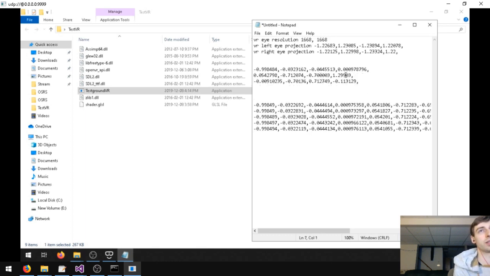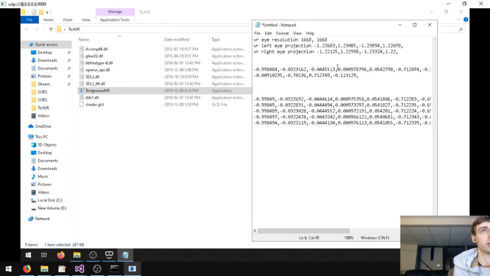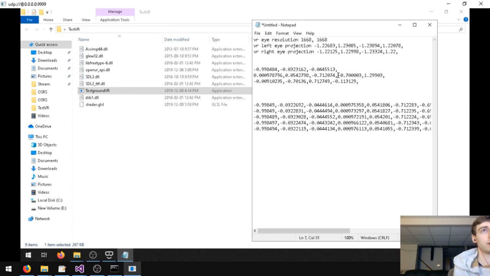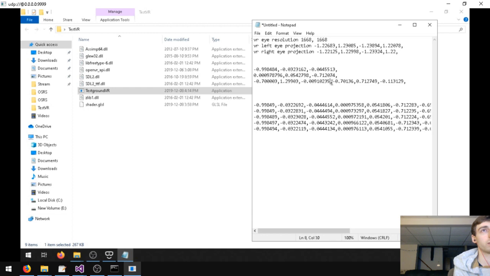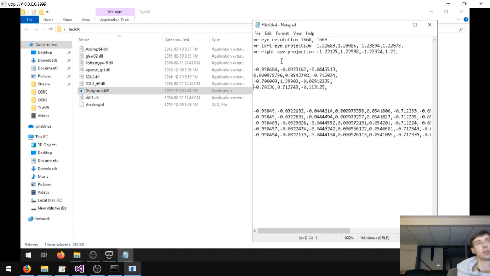I forgot, it's a 3x4, not 4x3. So I don't know if this is right or up, but if I had to guess, this is right or forward, this is forward or right, and then this is up.